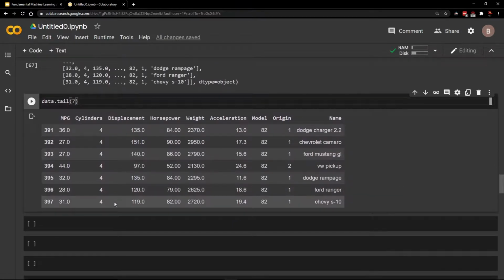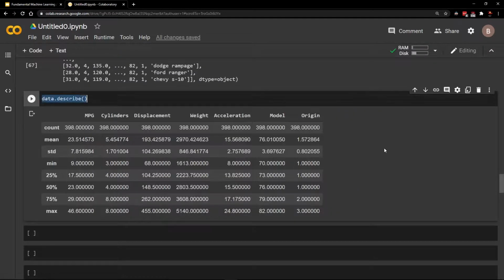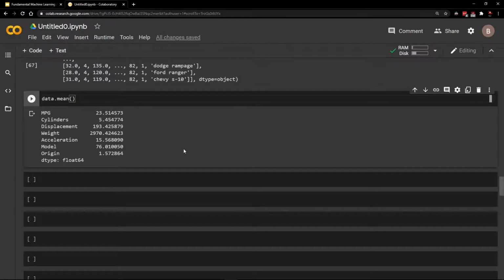We can also tell Pandas to describe our data frame for us. And if we just want one of those values, we can use another function. We can also sort by a specific column, which we can specify by index or name.